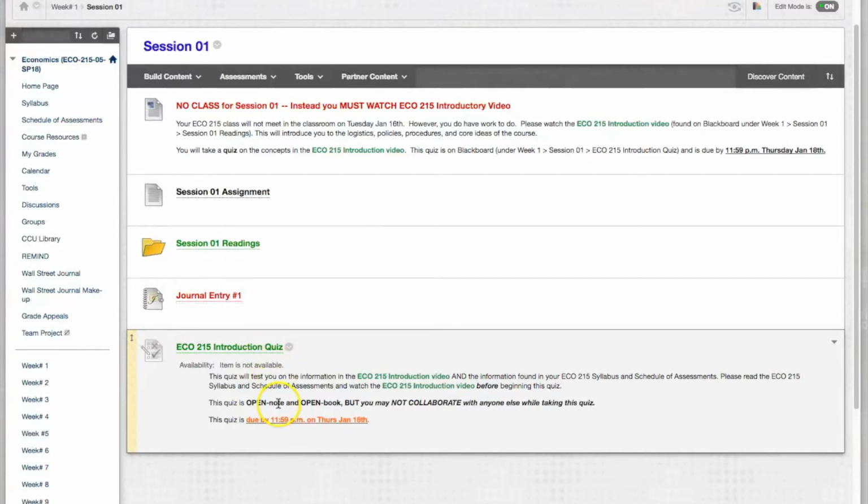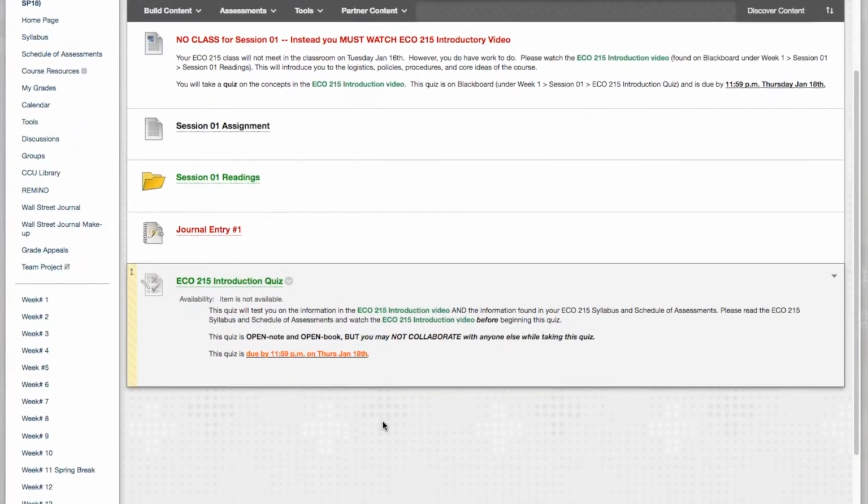So you'll notice that most of your reading quizzes will have a due date that is exactly the time of the start of your class. Now the only one that's different is this Econ 215 introduction quiz, which will be due at 11:59 p.m. on the evening of session 2, so either Wednesday or Thursday of the first week of class.